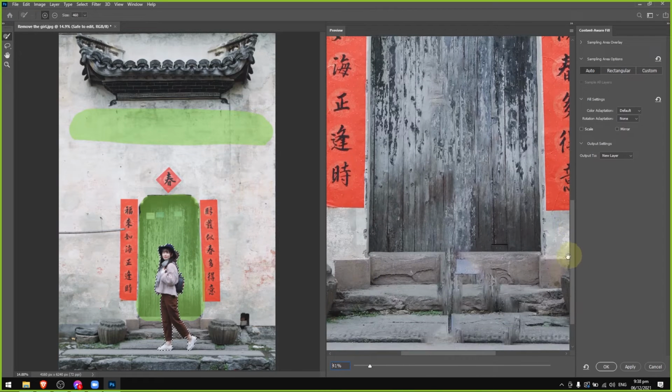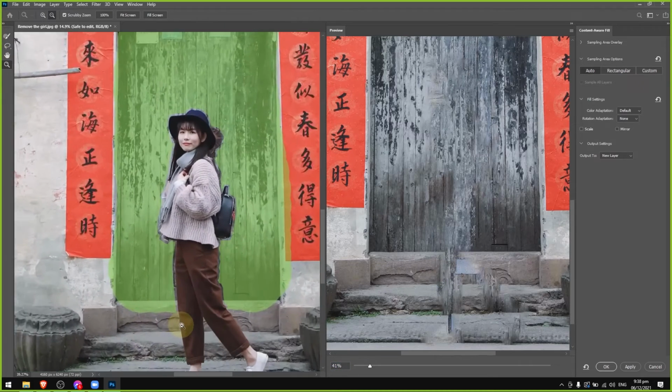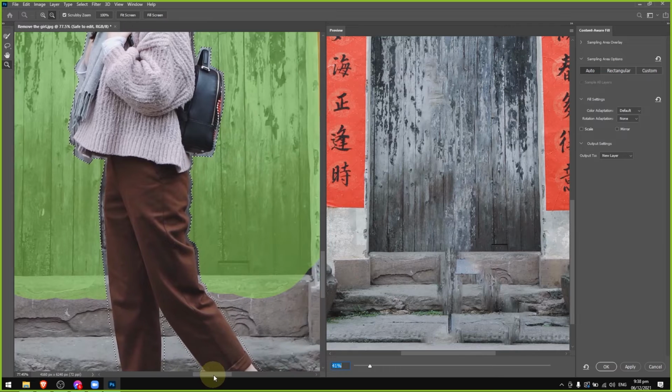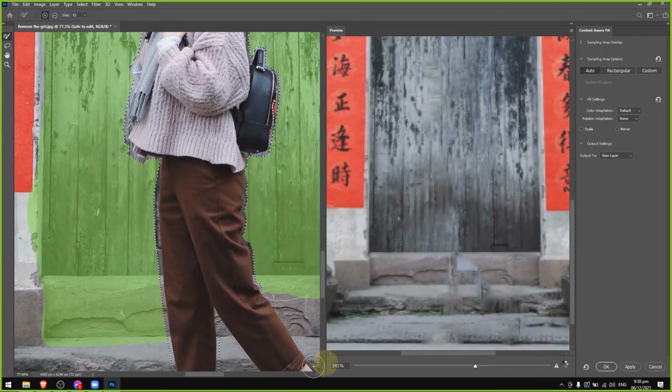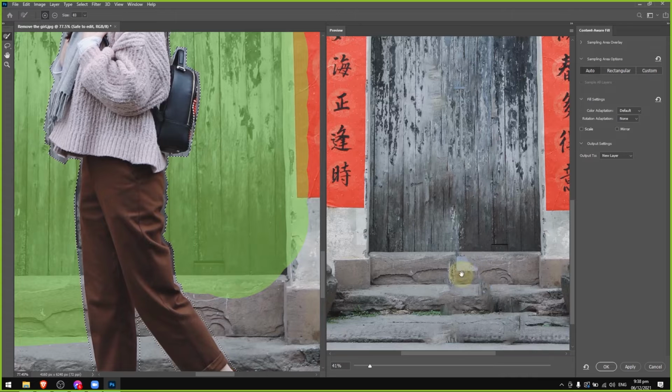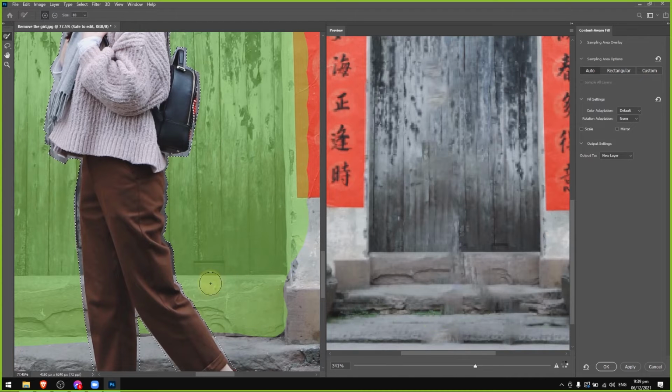Now, in this area right here, Photoshop was not able to create something. But nothing to worry. We can just add some more details for Photoshop to come up with. Yeah. And let's see. Okay, doing pretty good. Let's add more details. Okay.